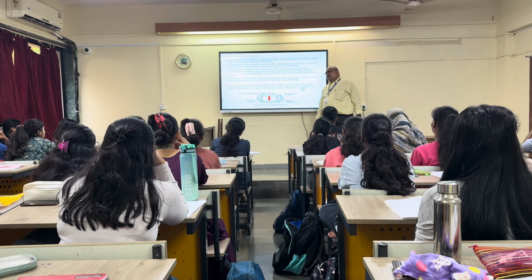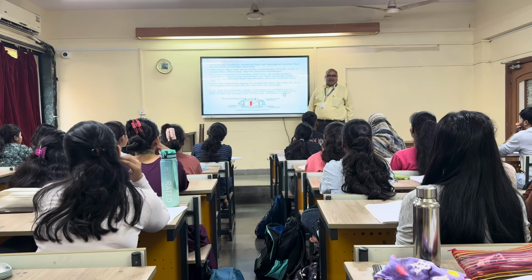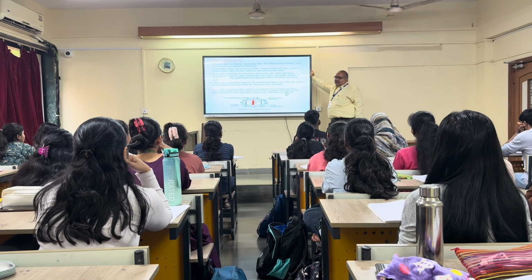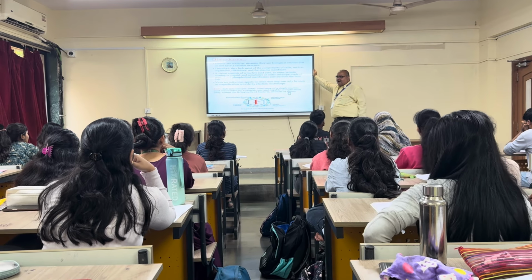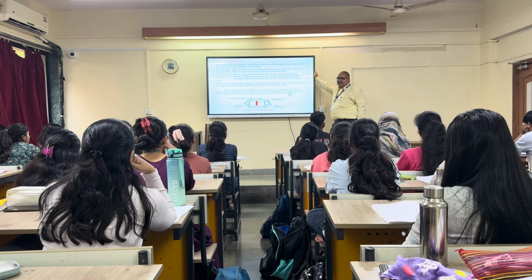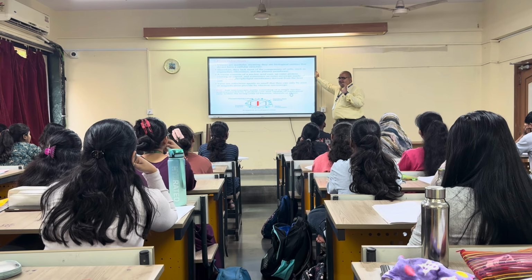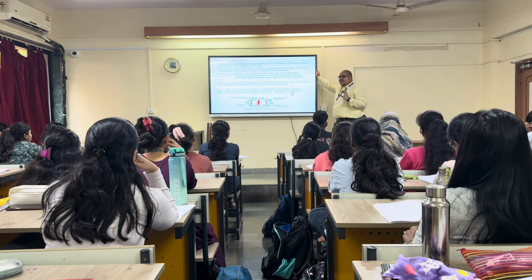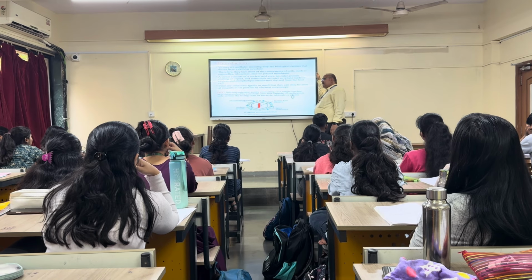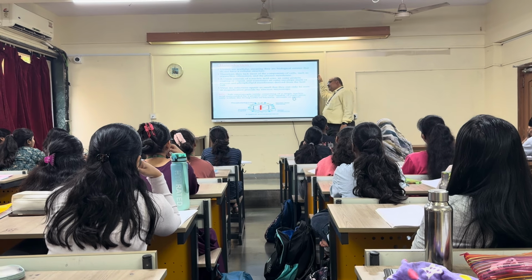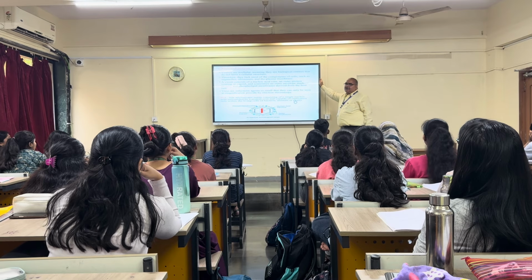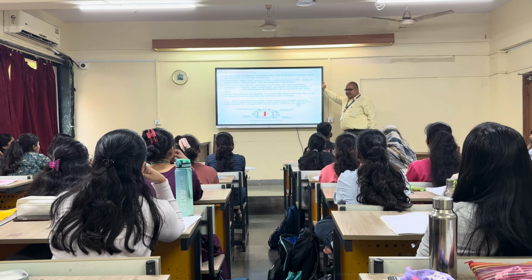Now, when I was teaching unit number 1, I told you about different types of microscopy. Broadly, there are two main types of microscopy, based on the source used for forming the image of the specimen. In one, light rays are used; that is called light microscopy. In the second, instead of light rays, electron beams are used; that is called electron microscopy.